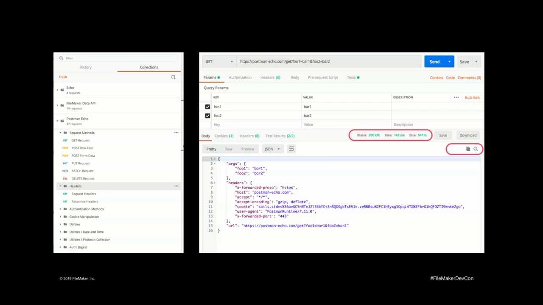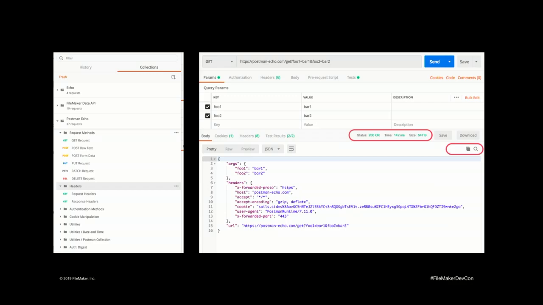Immediately above the returned answer, in the center there, we have 3 pieces of information. We have the status information, which looks suspiciously like the status I showed you earlier. We have the time that this took to run in milliseconds, and we also have the number of bytes that this information consumes on the way back. So that's often helpful information.